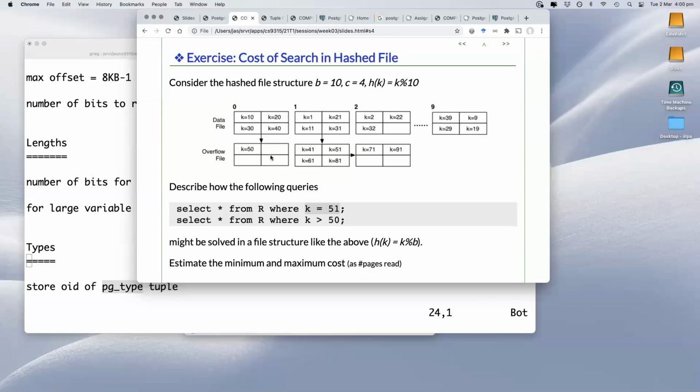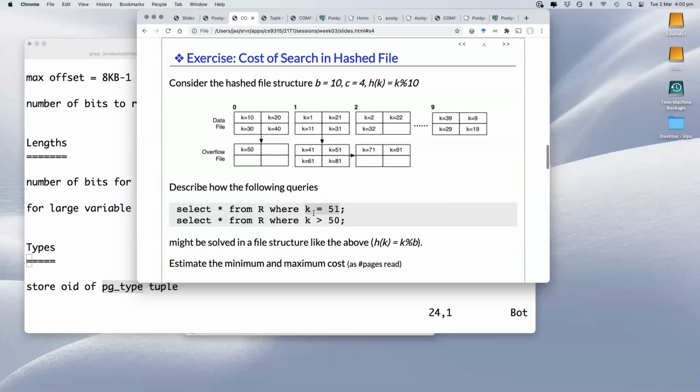In other words, you have to read the data page plus all the overflow pages associated with that data page. So that's the worst case cost. Best case cost is you happen to find it in the primary data page. Worst case cost is you read the entire overflow chain, and you're unlucky that you hit the page with the longest overflow chain.